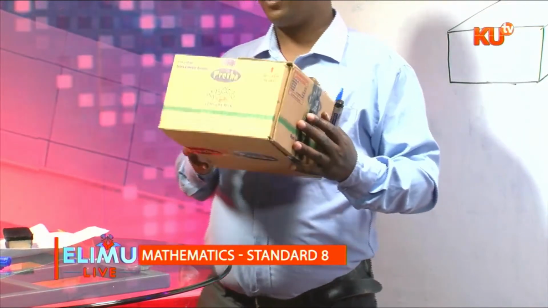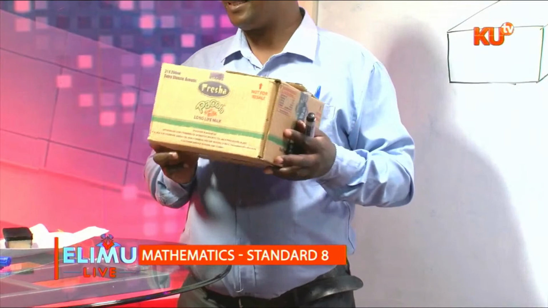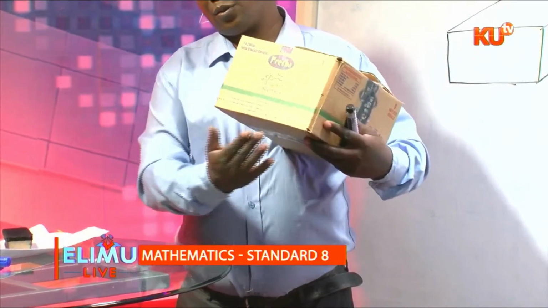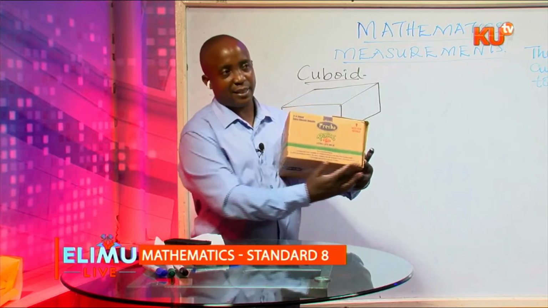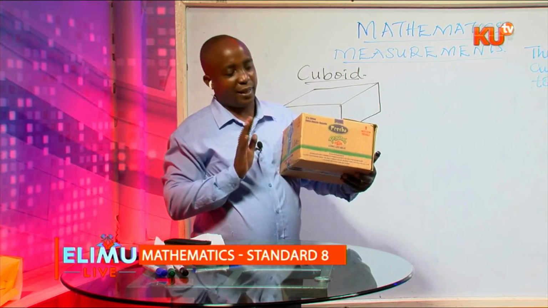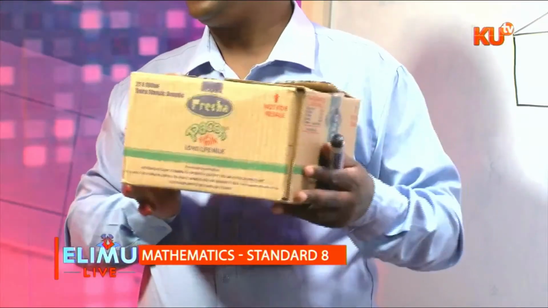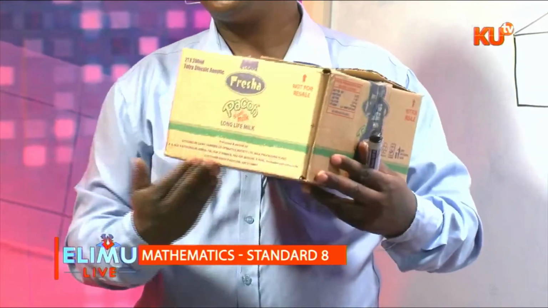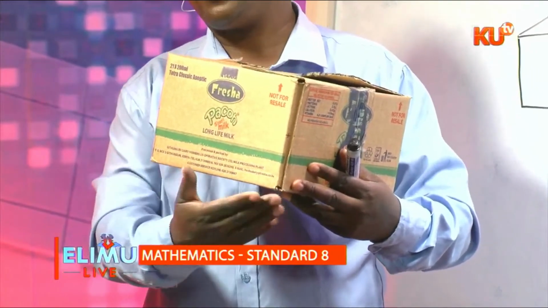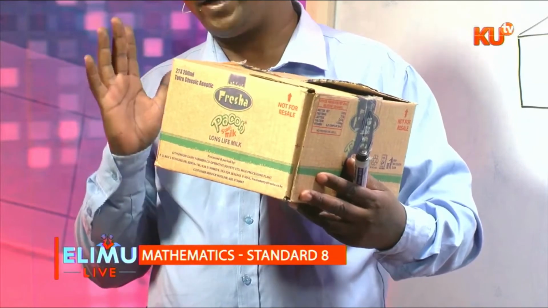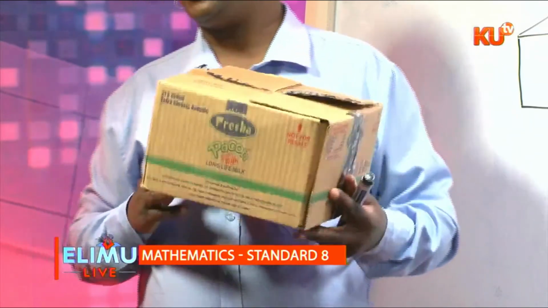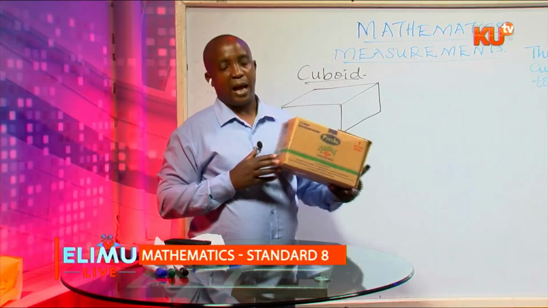Unlike where we had the cube where we said all the edges are equal, in a cuboid not all the edges are equal. So we have this length. As you can see, this one is not the same as that, and only that disqualifies this from being a cube. So this side is not the same as this. If you have only one pair of edges which are not equal, that disqualifies this from being a cube. So it becomes a cuboid.